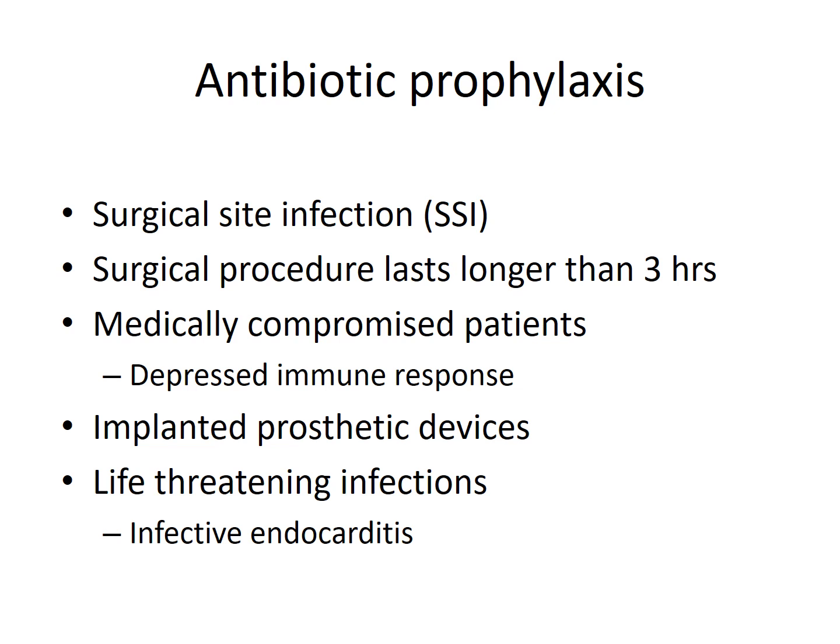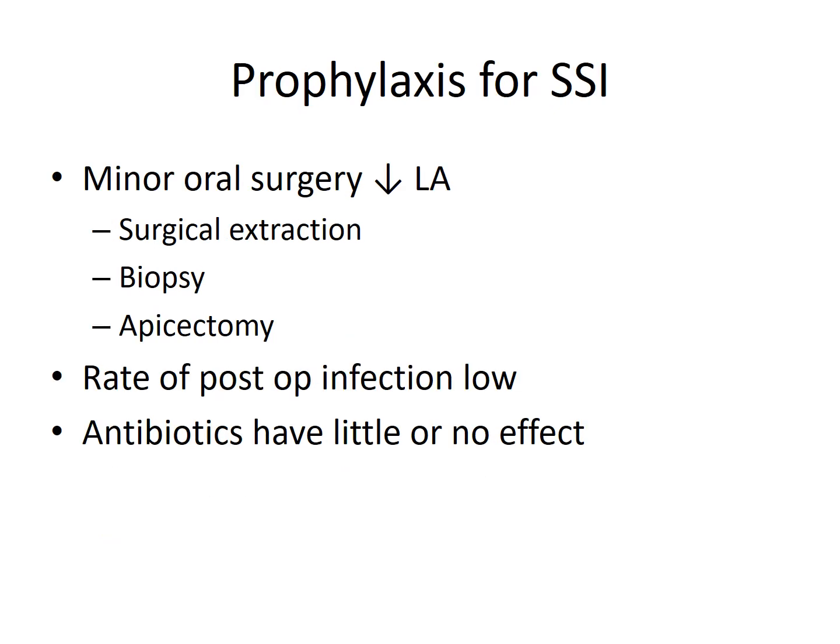Antibiotic prophylaxis is indicated for surgical site infection, for surgical procedures that last longer than 3 hours, in medically compromised patients, those with implanted prosthetic devices, and for those with life-threatening infection, for example, infective endocarditis. In minor oral surgery under local anesthesia, for example, surgical extraction, biopsy, and apicectomy, the rate of post-operative infection is low. So the use of antibiotic prophylaxis has little or no effect.